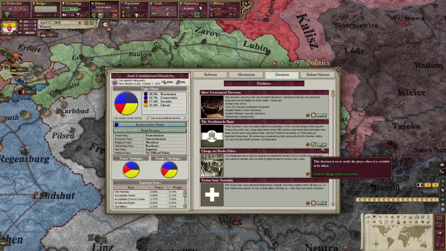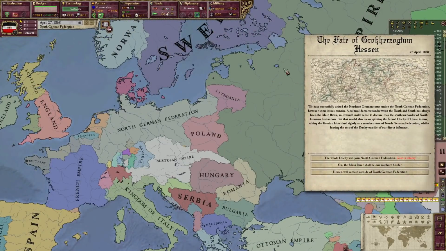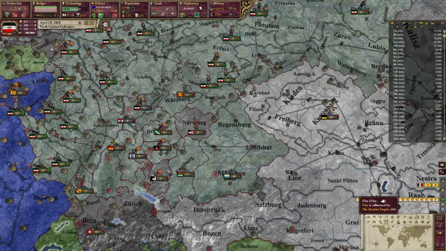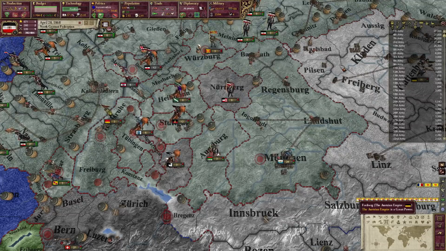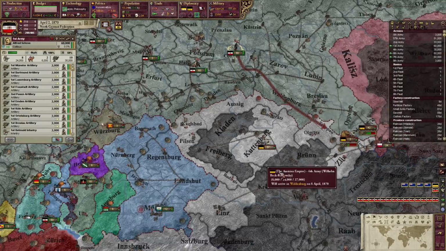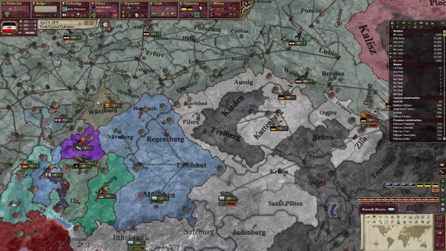Now we can do this wonderful event that makes it so we form the North German Confederation. Isn't that beautiful? All we need to do to get the rest of Germany is just to sphere Nuremberg and Ulm. And also, what the heck is this? Hohenzollern-Sigmaringen. Excuse me, that sounded horrible, and I did not mean to mispronounce it that badly. Oh joy, I'm at war with the Austrians over Moravia. Of all the silly things that could have happened, this one is pretty silly, I'm not gonna lie.